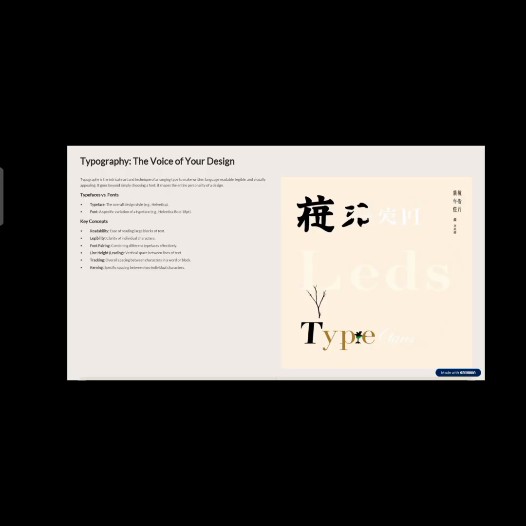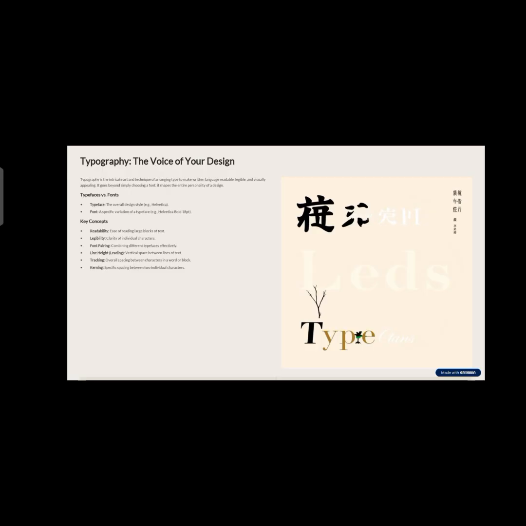Typefaces are your normal things you would call a font. I don't know if I just made sense. So typefaces include things like Helvetica, Montserrat, Poppins. There are a lot of them. I'm just calling the most popular ones, like Arial. Now our font includes the variation of the typeface, if it should be thin, if it should be fat, if it should be light. Do you get? Now, going further, we have key concepts.